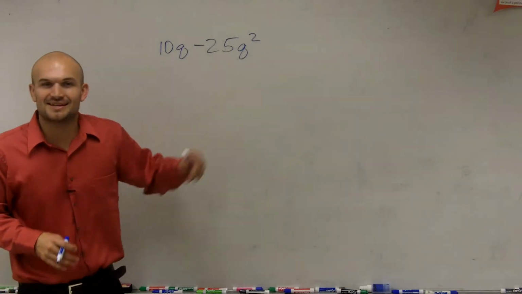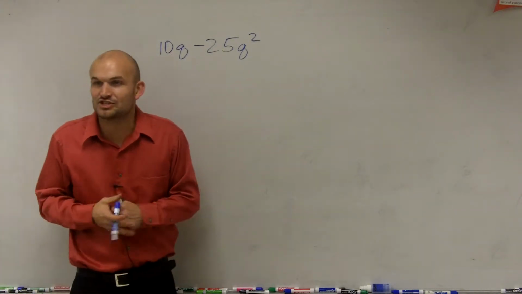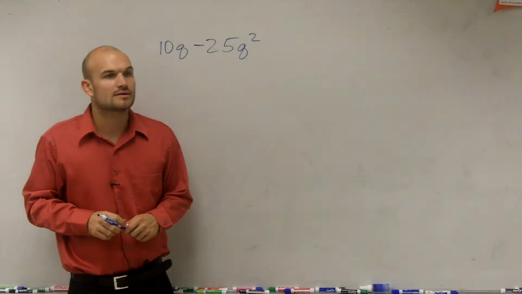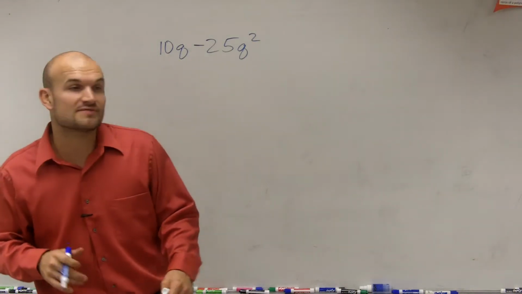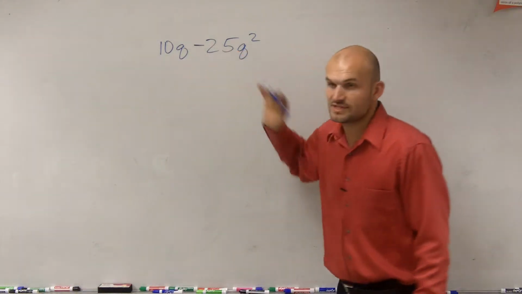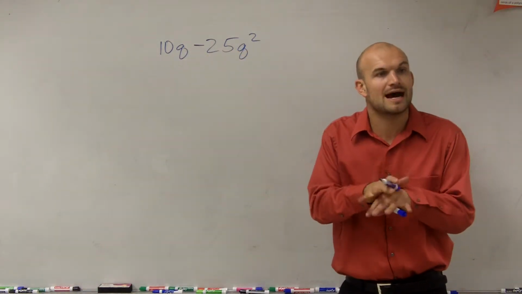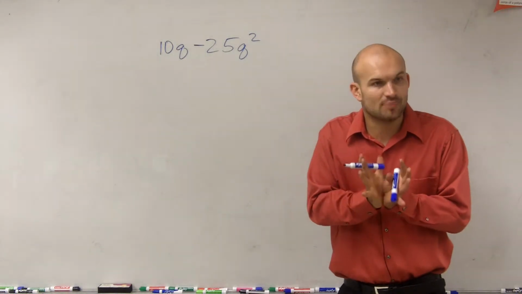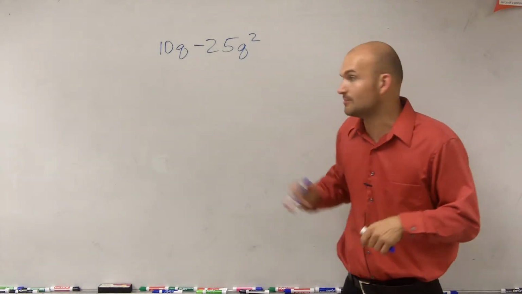All right. So ladies and gentlemen, what we want to do is find the GCF of this first. To factor this, what we need to do is find the GCF. So first thing we need to do is determine what our common elements, common factors are. What terms factor into both of them? That could be numbers, and it could also be variables.